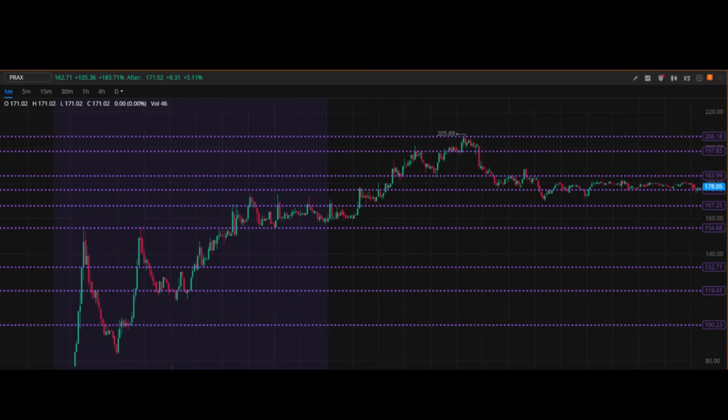You see that line at the top, it's like a topping tail. You put it right there on the top, and then as soon as it rejects, look at that. It's like clockwork. It's like a double top, and then it goes back to the support, and then you could trade off of that level. And this is how you use the lines effectively.